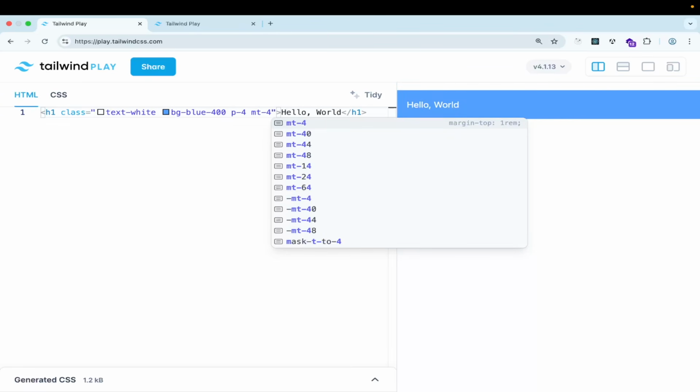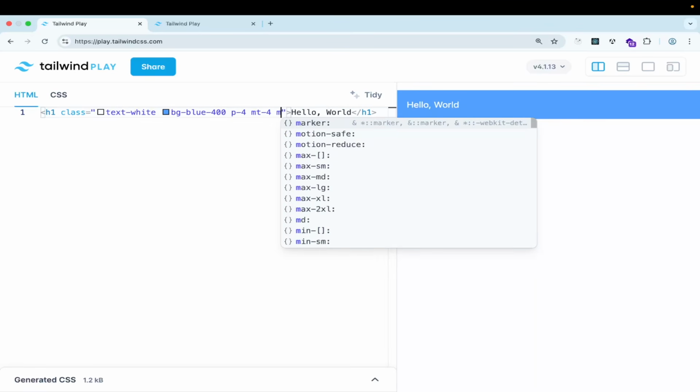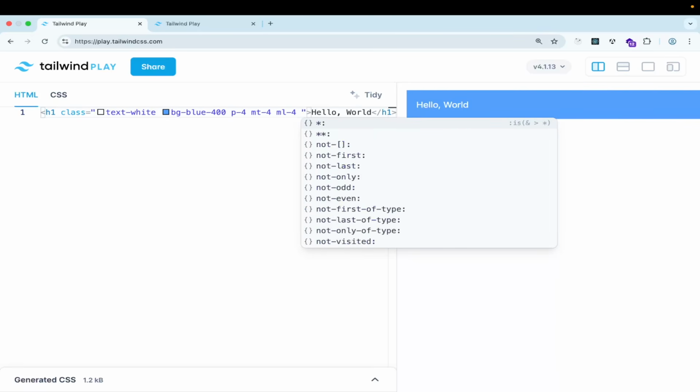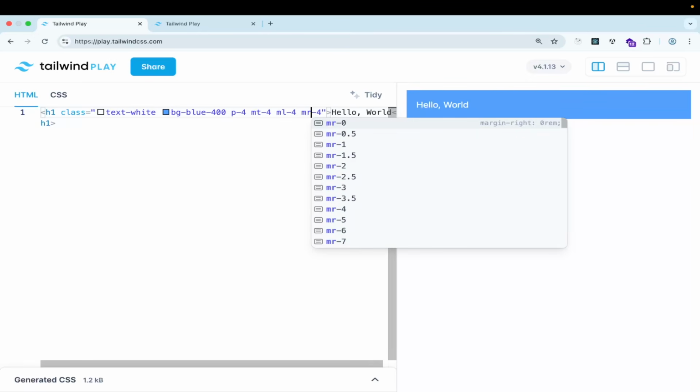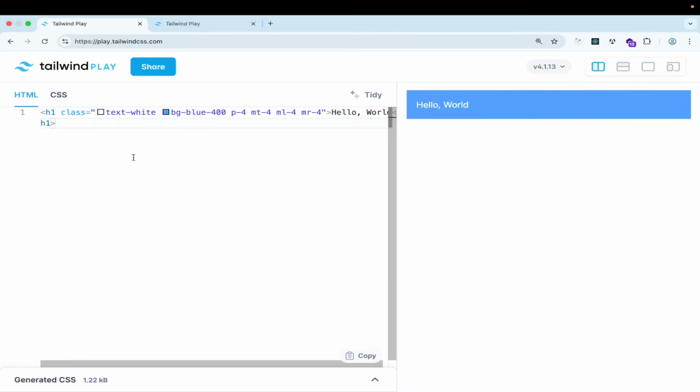So it will take the margin from top. Let's say I want to give from left, so I will write margin left dash 4. From right I will give margin right dash 4, and the same you can give from bottom as well, like margin B dash 4.